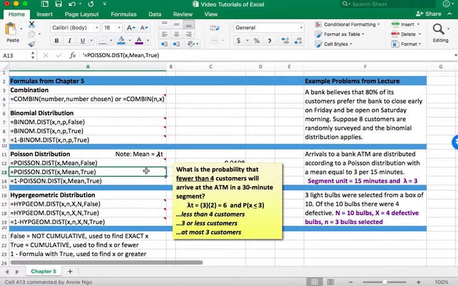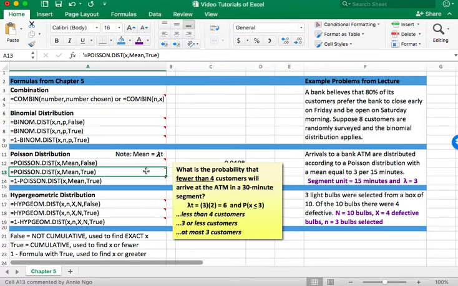Now, let's look at our next scenario. What is the probability that fewer than 4 customers will arrive at the ATM in a 30-minute segment? So there's 2 components to this one. First, we're now working with 2 segments because recall that a single segment is worth 15 minutes, but in this scenario, we're working with 30 minutes. So we know that there are 2 segments involved. So for our lambda t, we're now going to take our lambda of 3, multiply it by our 2 segments, and that gives us a new mean of 6 for our formula. And then to rewrite what our word problem states of fewer than 4 into a probability statement, we use p of x is equal or less than 3.